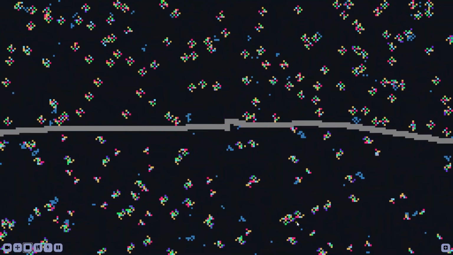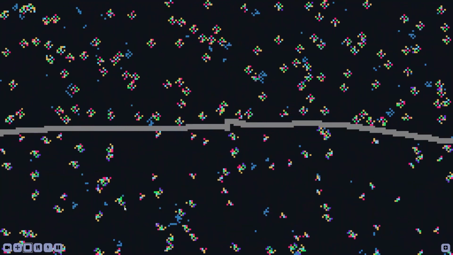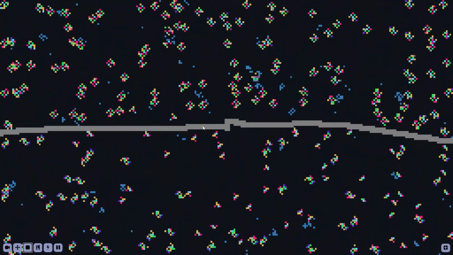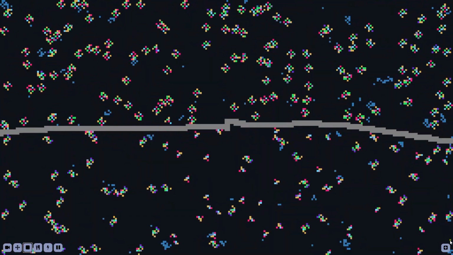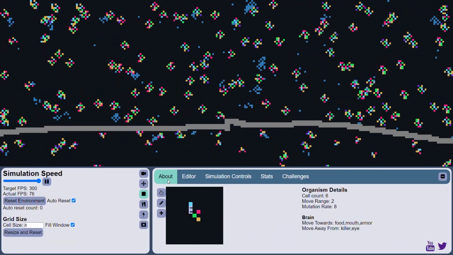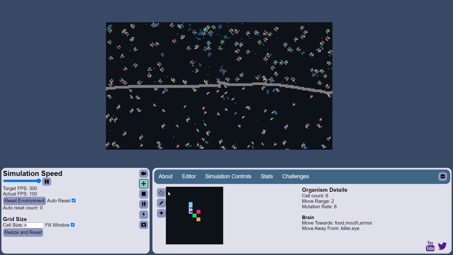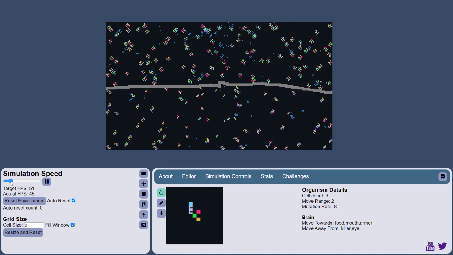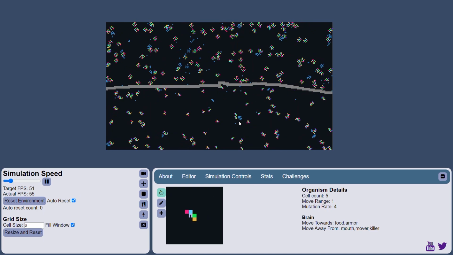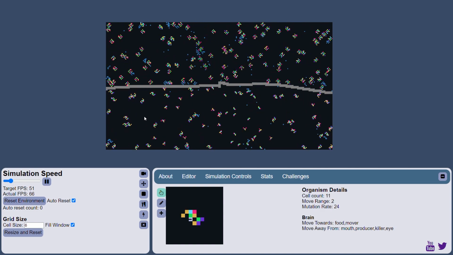It's funny to think these organisms actually all have the same ancestor. It's kind of unexpected, but the first organism that seeded this environment is the common ancestor of all of these very divergent organisms that you see now. Like if we take a look at some of these organisms on the bottom here, like this guy is... Oh, that's actually one of the predators. The predators are actually doing pretty well. They're surviving. That's kind of cool.